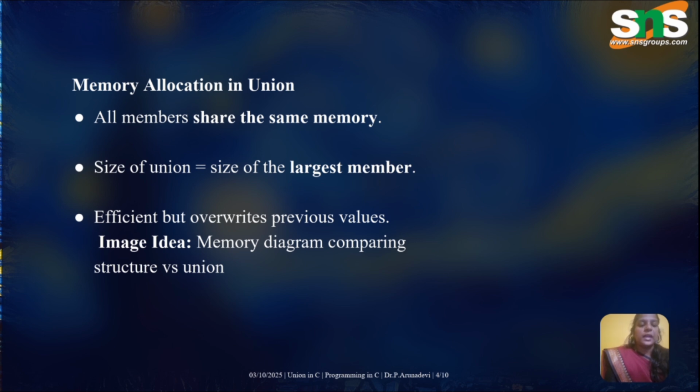So, an example, explained in maximum depth I can. Okay, union data d, d.i is equal to 10, then print d.i. The memory: d.i is equal to 10 means the binary of 10 is what it gives as that value.